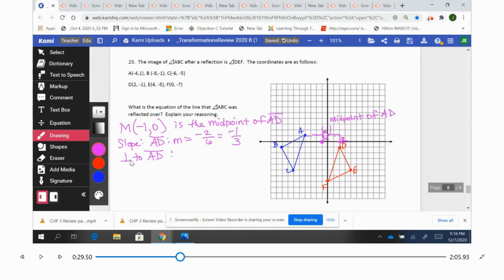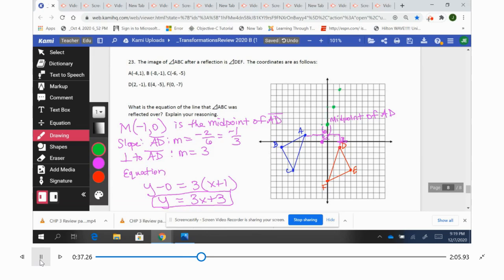And a perpendicular, that upside down T, is perpendicular. So I'm going to create the slopes that are negative reciprocals. So it's going to be 3/1, positive, because we want to change the sign. So basically we should say change the sign and flip the fraction, but we have to use the term negative reciprocal. Now for the equation, I could use point slope form, but it's probably easier for students coming from algebra to use y equals mx plus b. So if we go from this point up 3/1, we're going to run into the y-intercept of 3.